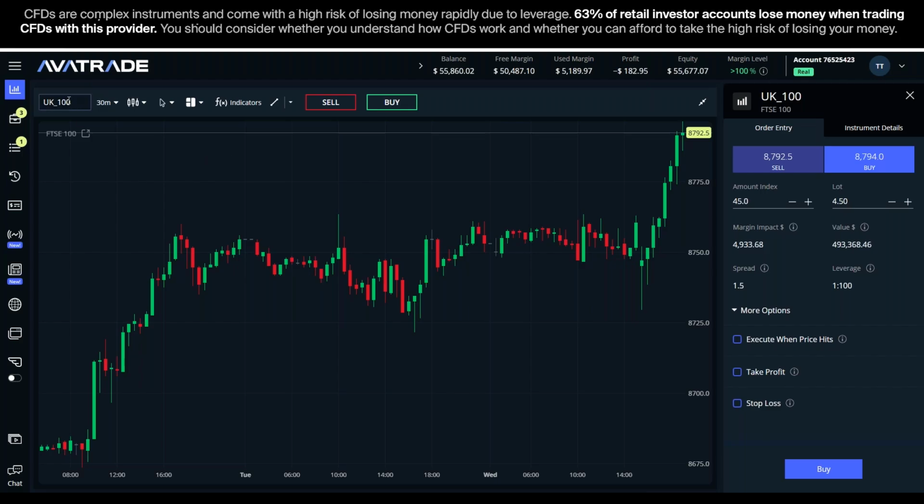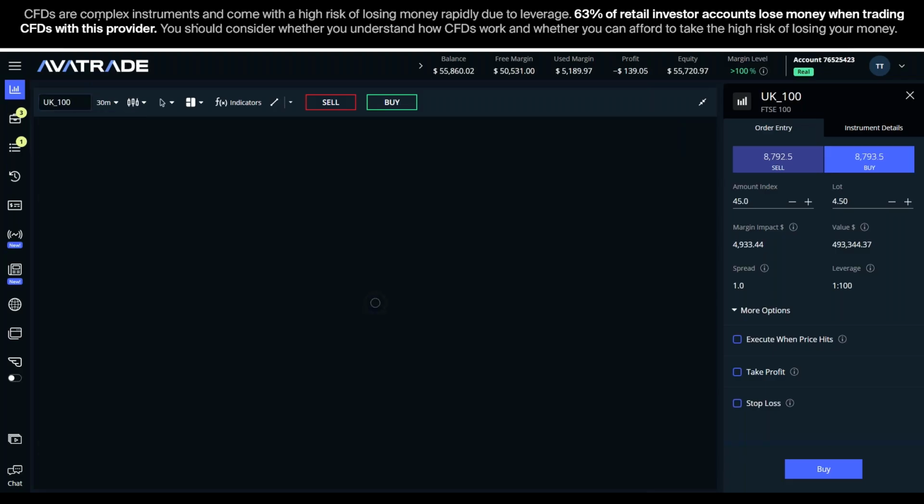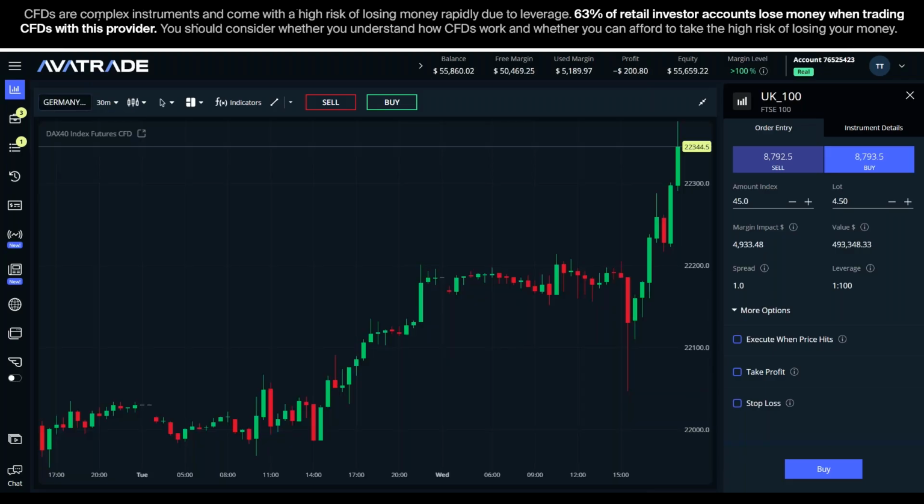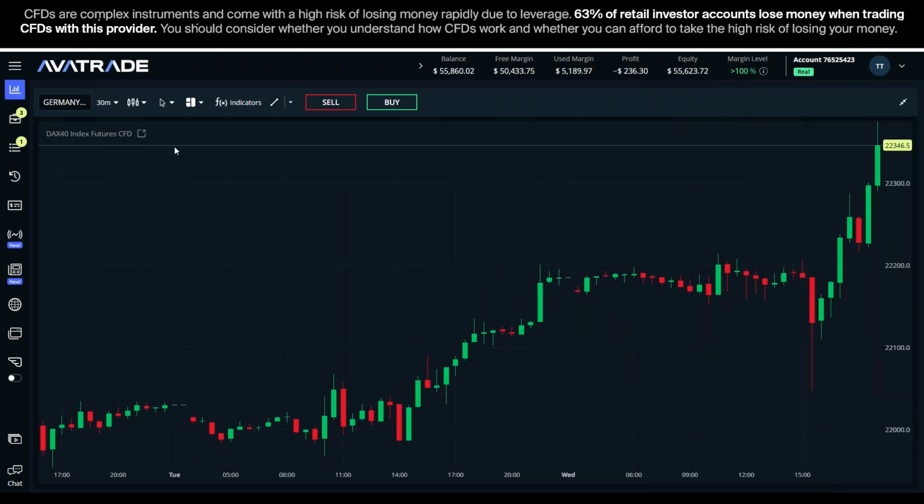Okay, the UK 100. So very bullish move out of the UK 100. We could do the same thing for the DAX. Okay, the German 40. What we're seeing is a similar mirrored movement as what we just saw in the UK 100. So the FTSE and the DAX both climbing strong. It looks like the same chart. It almost feels like we didn't switch charts, even though we are on the DAX now. We see the pullback with the inflationary data out of the US right here, and the rapid climb back up.